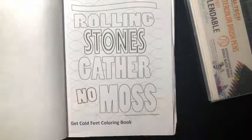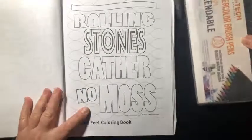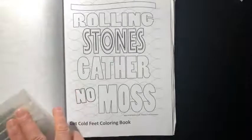All right, so Rolling Stones Gathered to a Moss. This is from my book called Get Cold Feet. And these are all crazy sayings that my dad used to say. This book is actually kind of dear to my heart because it's all crazy, corny things that my dad used to say. My dad sadly passed away before I even started coloring books, so he was never able to see any coloring books that I had at all.